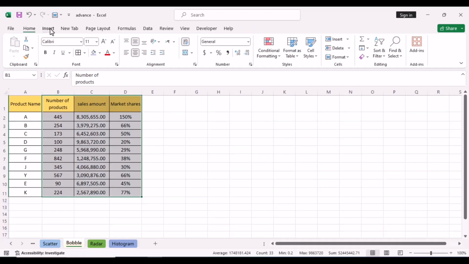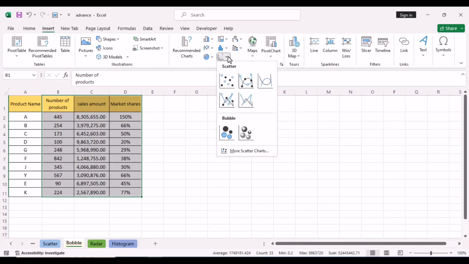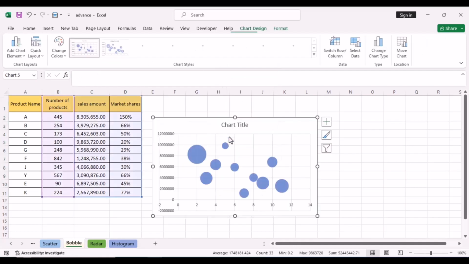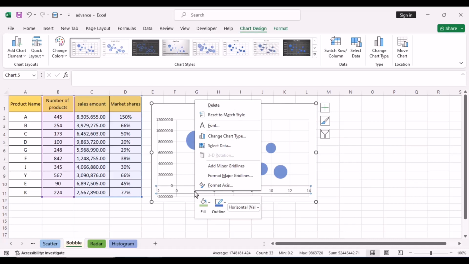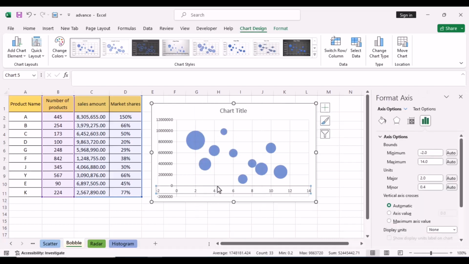To draw this chart, we select the desired area, and from the Insert tab in the Chart section, we select the bubble chart. If we want to make changes on this chart, it is enough to right-click on it, as you can see, and then select the Format Axis option. For example, in the minimum section, we enter the number 0 so that the chart follows the data. As you see here, there are different settings that we can use.